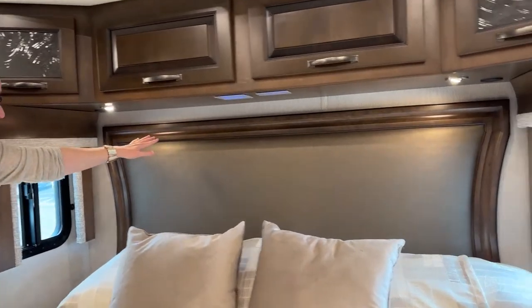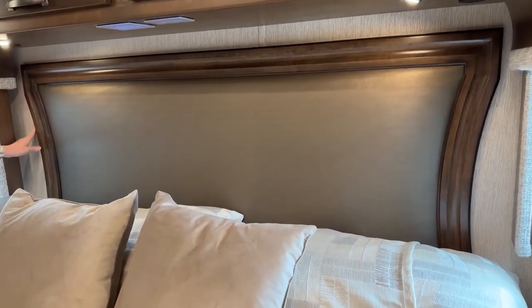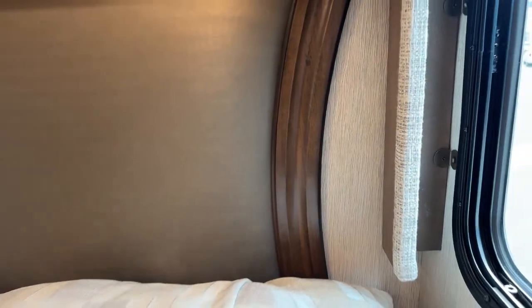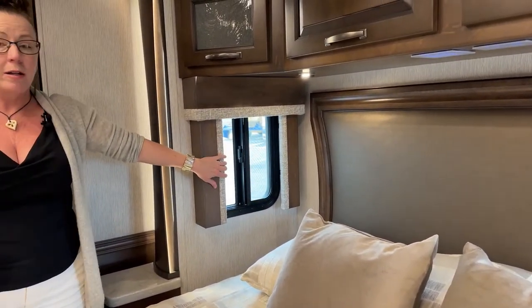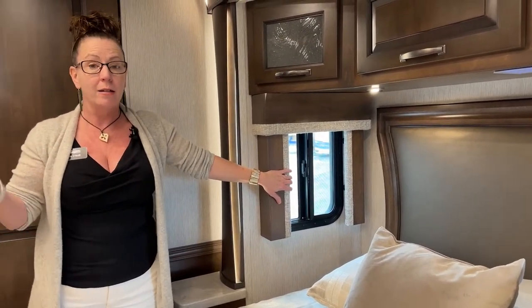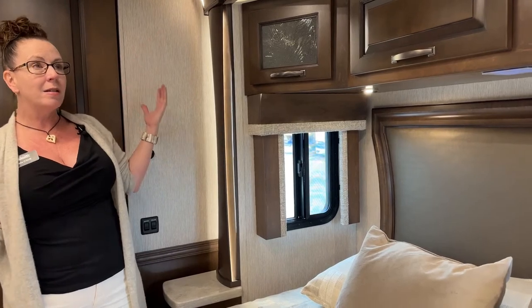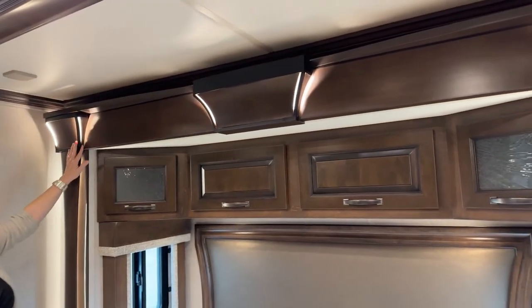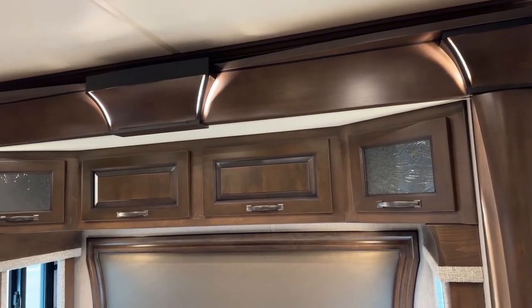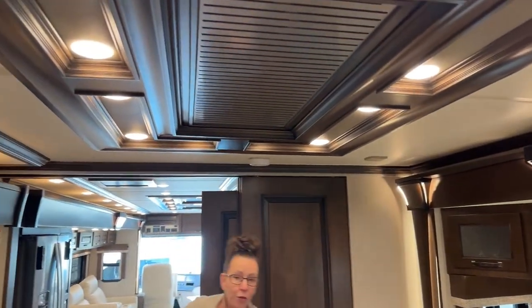We have a fantastic new headboard next to a beautiful wallpaper — a special I created by taking wallpaper from a different Dutch Star. I also loved the nondescript pattern on the fabric of the lambrequins, so I brought that throughout the entire coach. We've also swapped the leather to a really beautiful light leather. Lots of specials on this brand new floor plan. I love the trim detail with all this backlighting throughout the RV, speakers running from the front throughout the house, and a brand new designed ceiling for 2023.